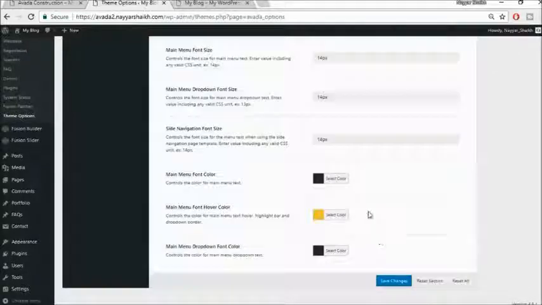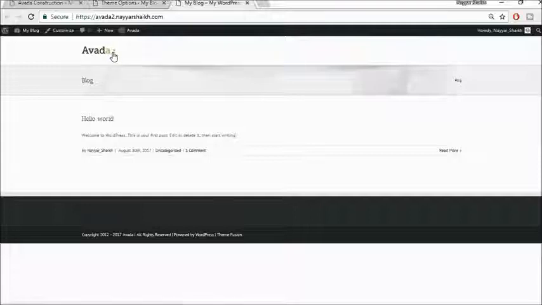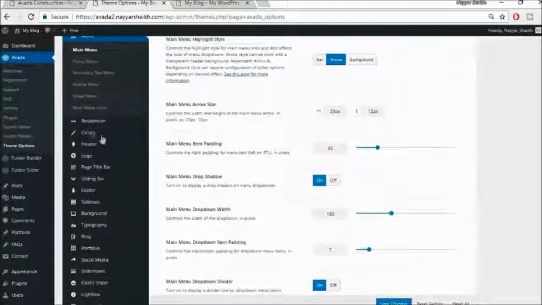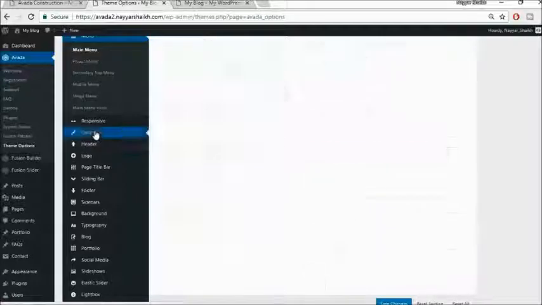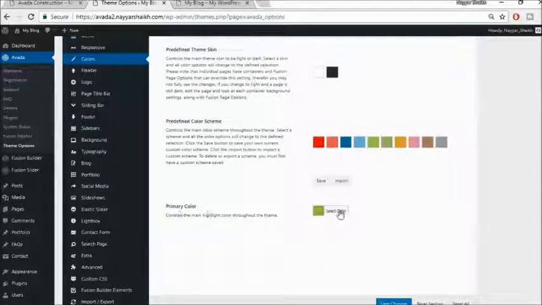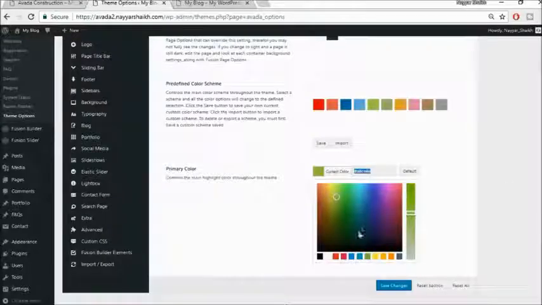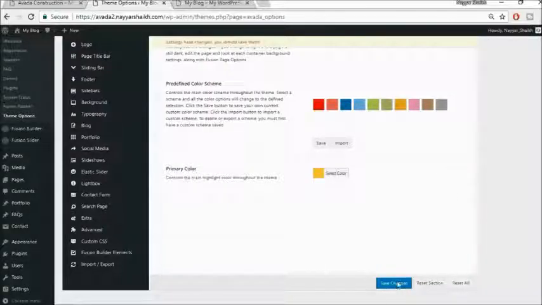Now let's change the primary color. Okay, at present the primary color for this website is this green color. So I'll change that to yellow color. Okay, so go to this colors over here. Now here you have this primary color. As I said, this green color is selected as primary color. Just open that, and you can select any color from here as your primary color. I am selecting yellow. Okay, so I'll put the same code over here also, and click on save changes.